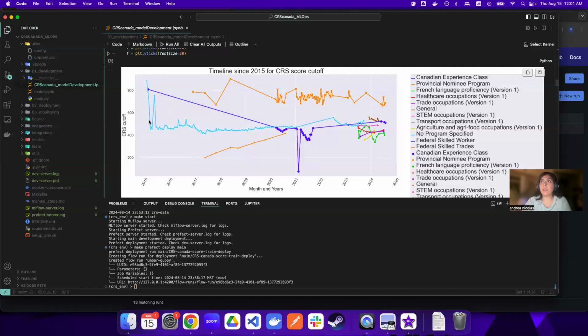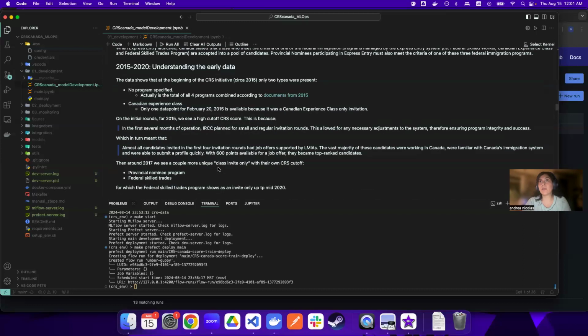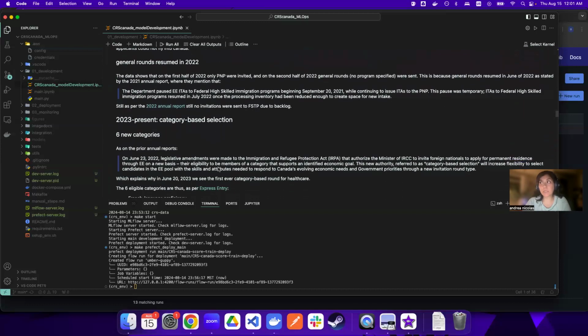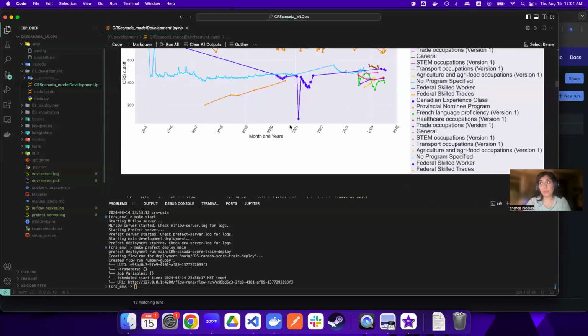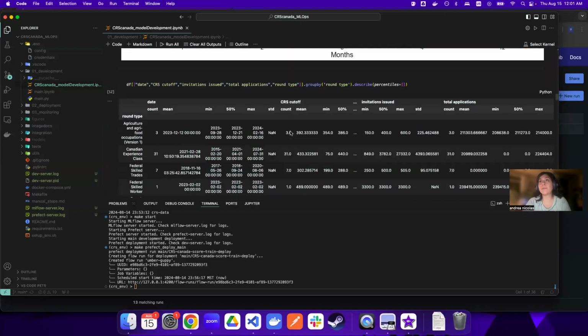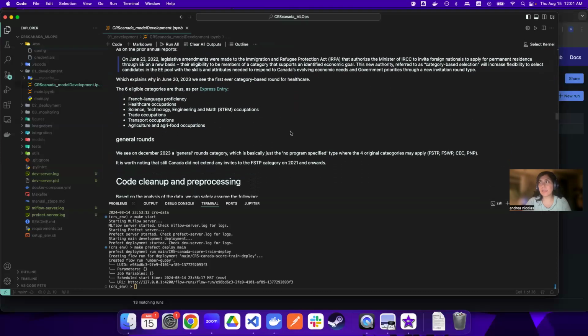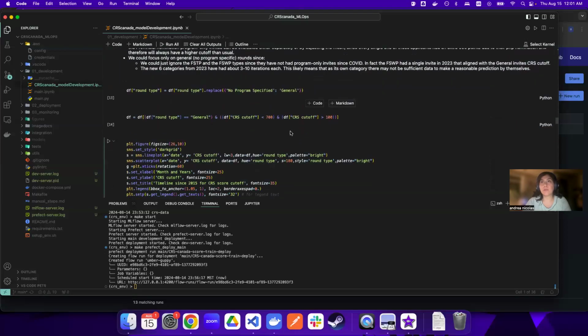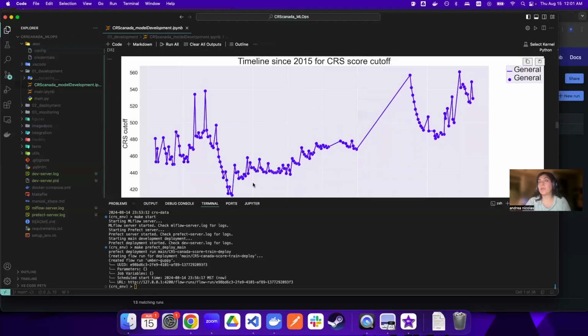So there's that. You can read a lot more. There's a whole analysis on that. You can see the effects on seasonality, the effects of COVID. COVID really did a number on this. That's why you see that massive outlier here that we actually removed because it's declared as an outlier. This is the effect of COVID closures. There's also an analysis on how we cleaned up things. The actual data looks like this in the end.